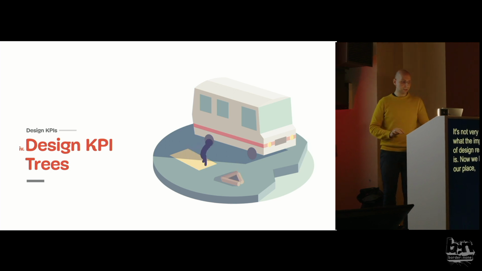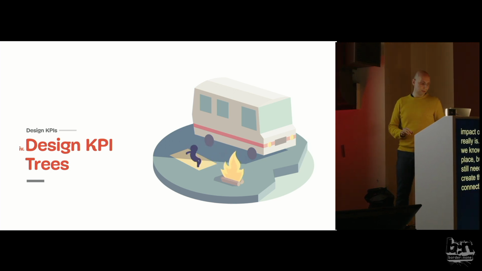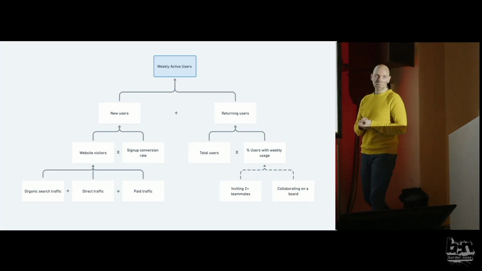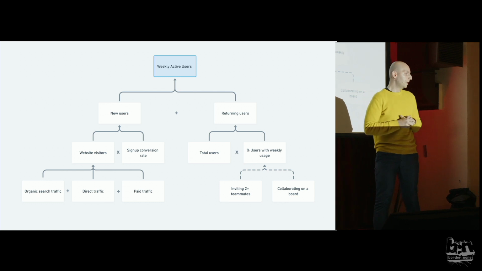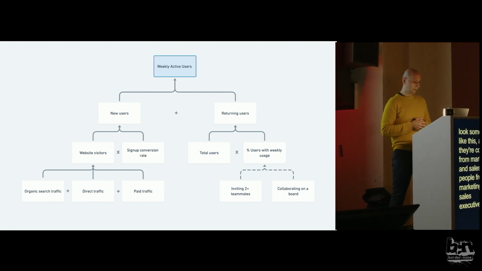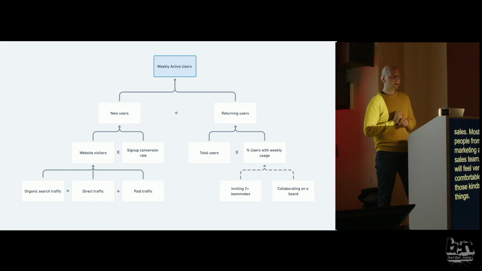And this is where I started using KPI trees. The KPI trees look something like this, and they're coming from marketing and sales. Most people from marketing or sales teams will feel very comfortable with those kinds of things because they actually do this almost all the time, right? Make friends with your sales and marketing teams.